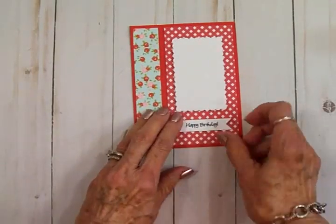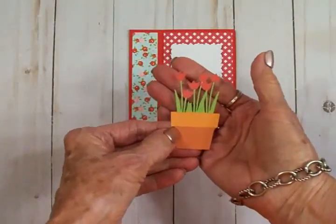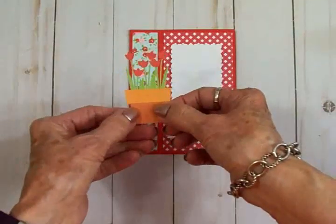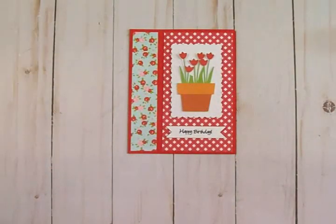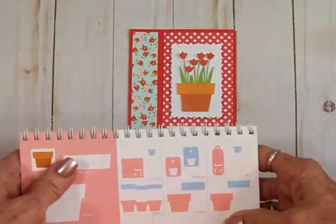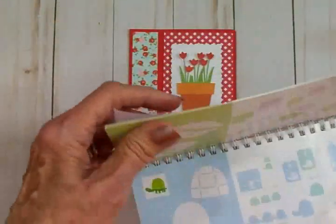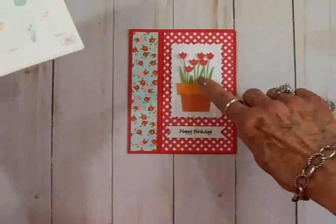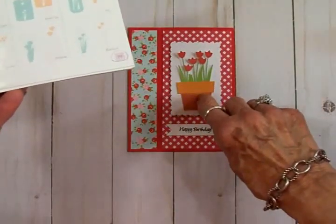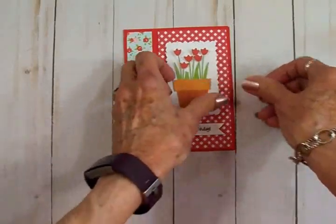To go on my little mat, I went to the Walk in My Garden cartridge because I wanted to do some tulips — I'm just going tulip crazy right now! You'll find the tulips and this little flower pot in the Walk in My Garden cartridge. The little flower pot is on page 91 and I cut it at an inch and a quarter. Then we flip to page 99 — I cut the border of tulips at an inch and three quarters — and I'm going to go ahead and put these down with the glue.